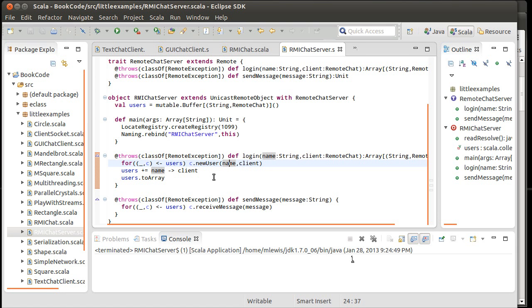So that's it for this video, and we'll come back next time and work on a slightly larger example. I kind of want to do this example both using RMI and using our standard networking so that you can see the difference. The example that I'll write is a game of Tron. That will be interesting in some ways because the default implementation of the Tron game uses a buffered image, and that buffered image is not serializable. So that's something we'll have to deal with. Anyway, that's it for now, and we'll come back.